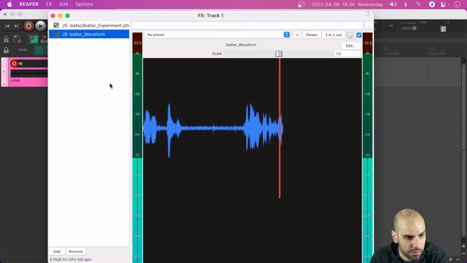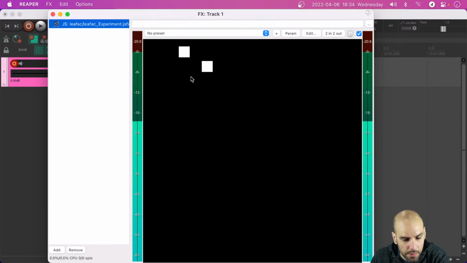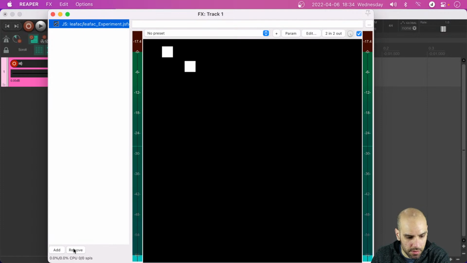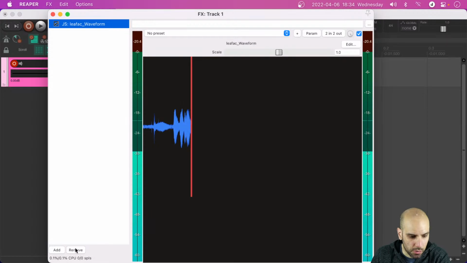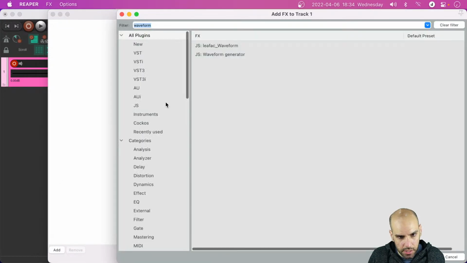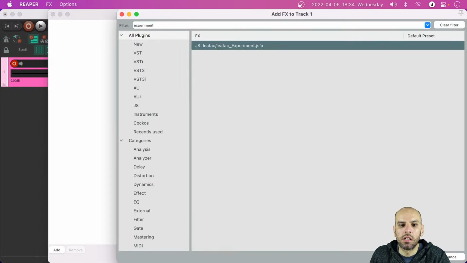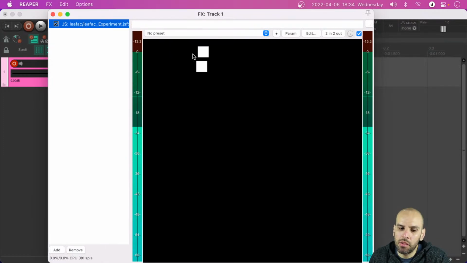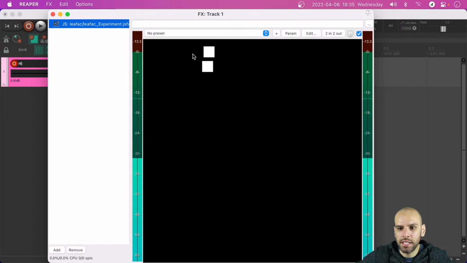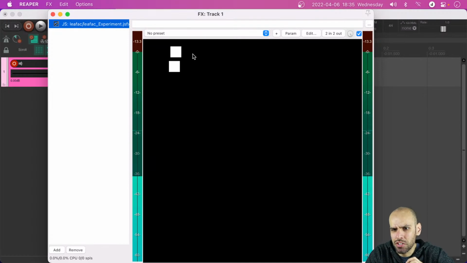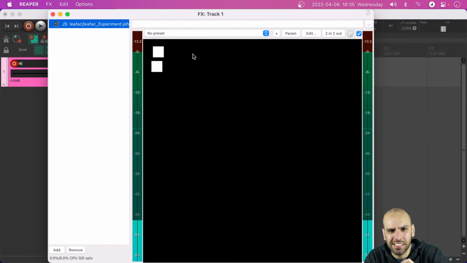How can we make this perfect? Well, this is where this experiment comes in. I will reload the experiment. No, not the waveform. I will reload the experiment. I will explain what is wrong about this, what we can do to fix it. Hopefully we'll be able to even apply it to the waveform display. Maybe not making any promises, but we may even reach rectified peaks and other features that we want in the waveform display. This may be the day that we finish the thing. I just jinxed it, didn't I?